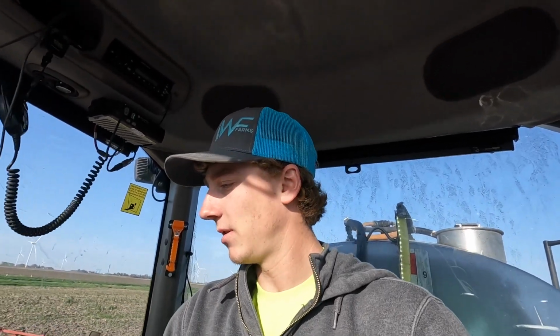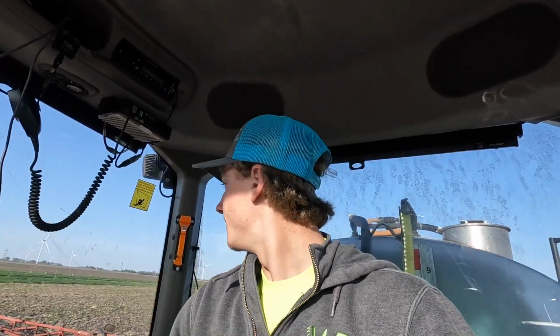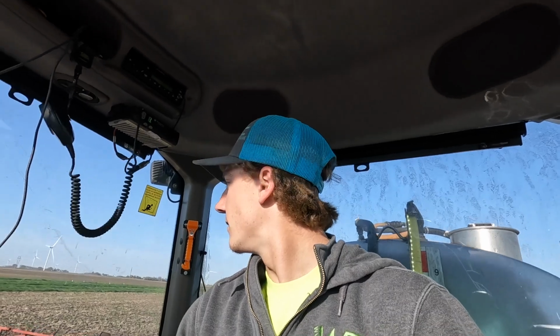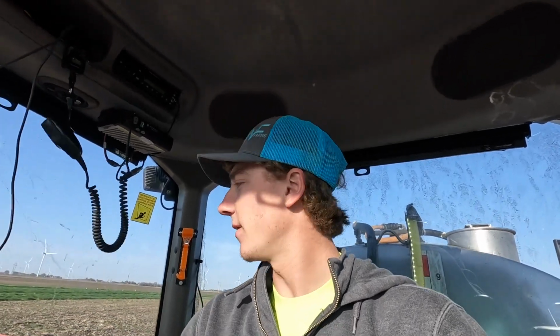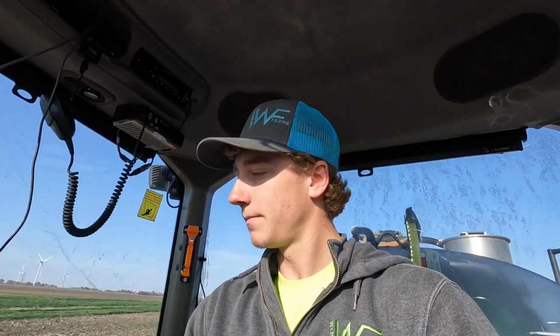Dad tried to plant over there this morning, right next to it with corn, and the moisture must have really come out of the ground last night, because he said it was too wet to plant, so he's gonna have to wait for the sun to beat on it and dry off. So I think he's just waiting around for that. He might just throw some bags in that planter so I can finish that up. But I think I'll be spraying for a while this morning.